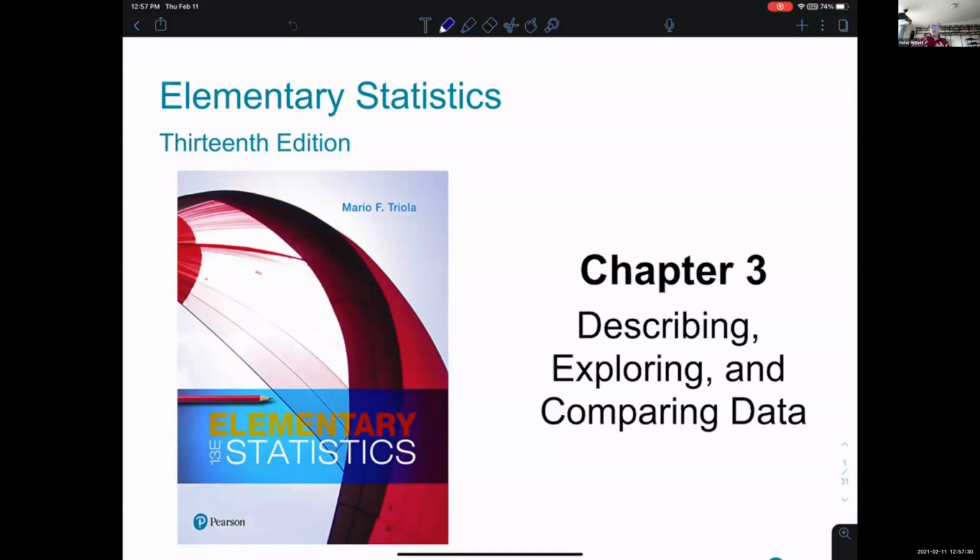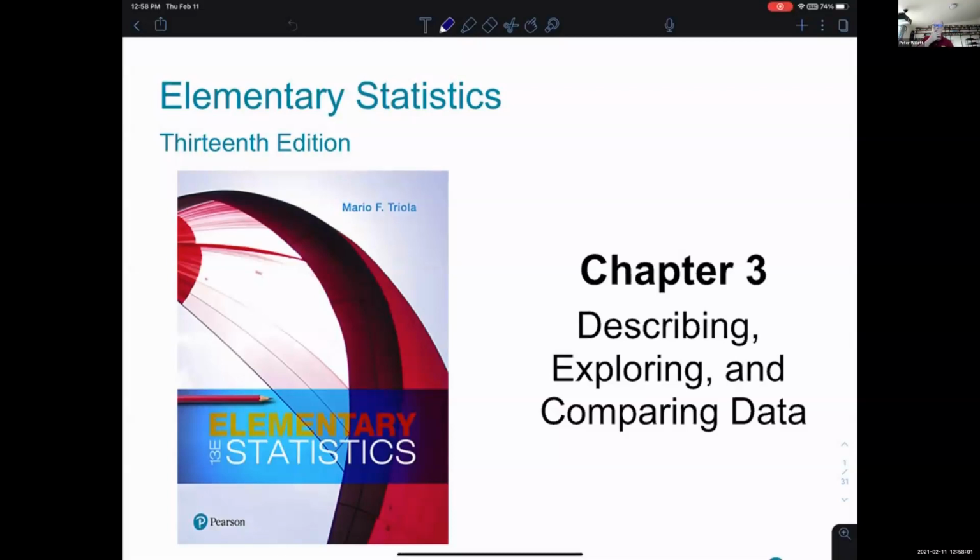So in chapter 1, we got an introduction to statistics, and that involved a lot of vocabulary and just trying to wrap our minds around the idea of collecting data from a sample of a population so that we could look at the data from our sample and try to make inferences or draw conclusions about the overall population. Just the idea of that and how to do samples and things like that.